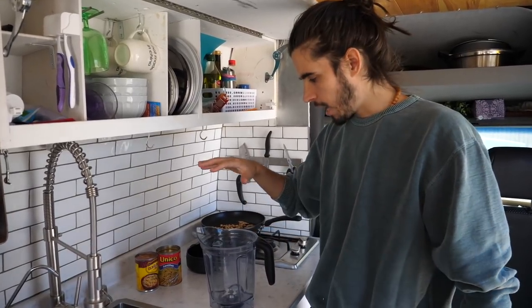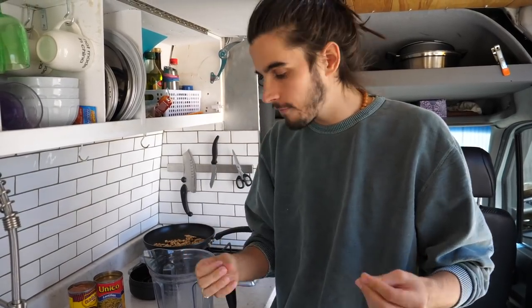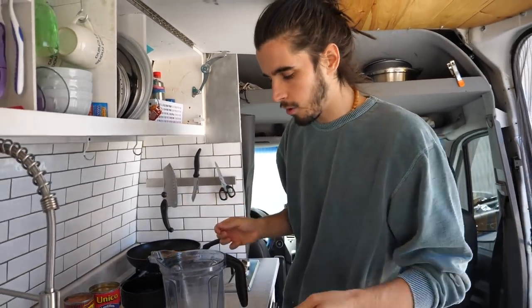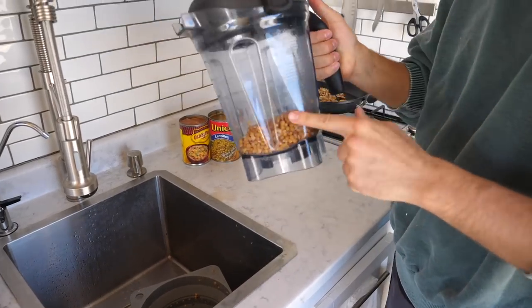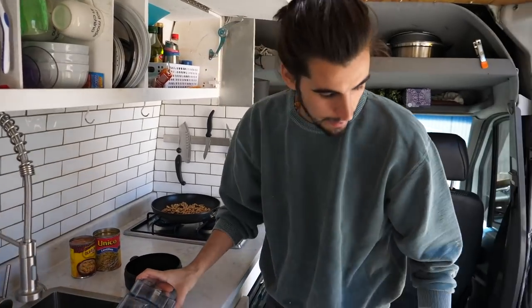So we've got two cans of lentils. The first can we're actually gonna mash into kind of a paste, and the second one we're gonna use as whole lentils — just to add a little range and texture. Meat is really about texture and that's what makes it so difficult to replicate. This isn't gonna have the exact same texture as ground beef, but the flavors are gonna be pretty similar — we're gonna add some spices and get a meaty vibe going.